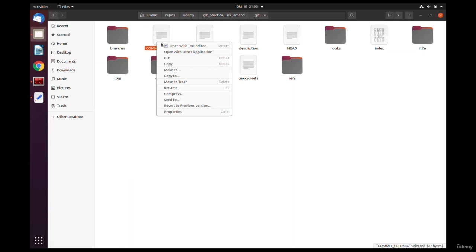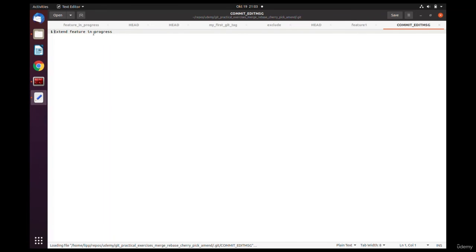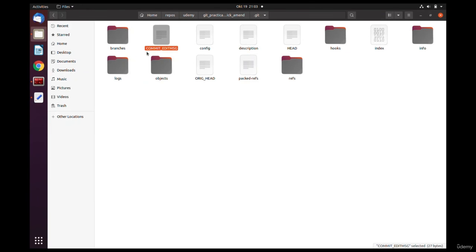This commit edit message file is always the last commit message we used, because it works by writing to a file and then reading it from here. And if you are currently in a rebasing process, that also generates some files here, or when doing a git bisect. All these temporary files are generated here.